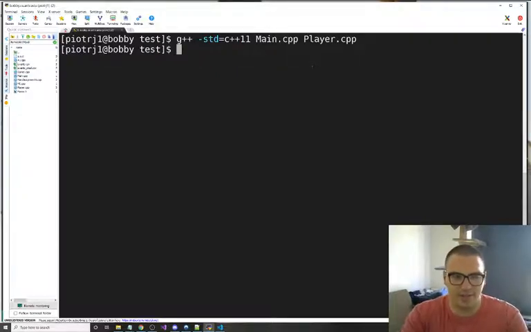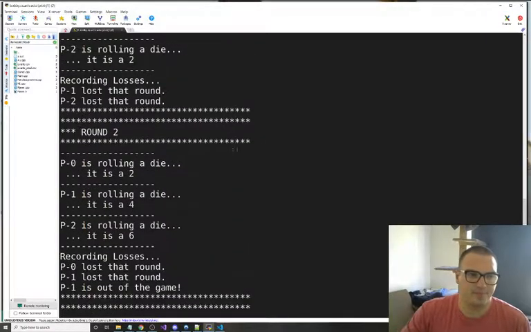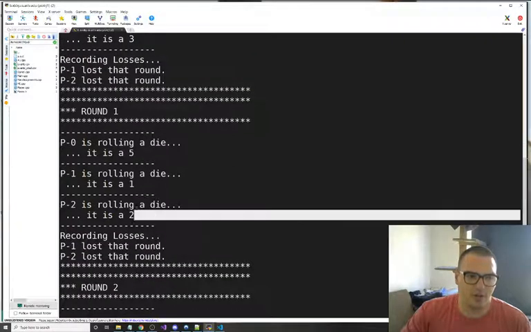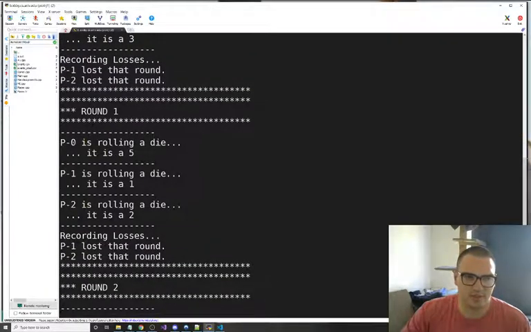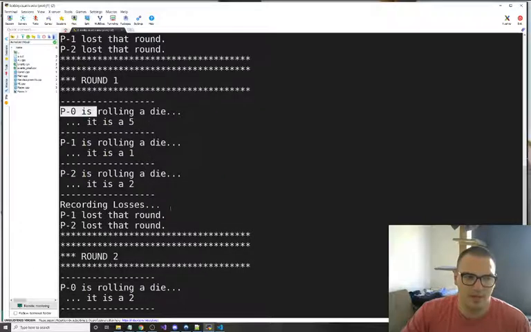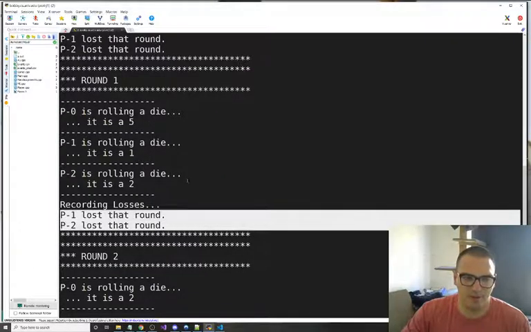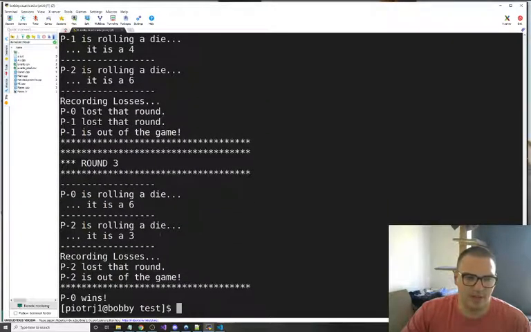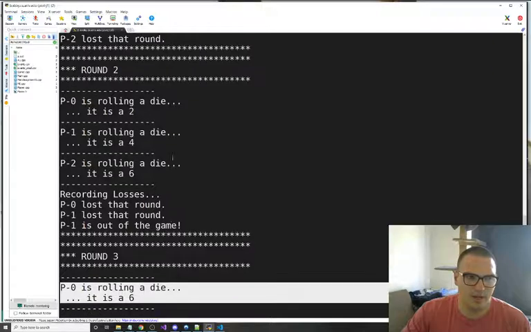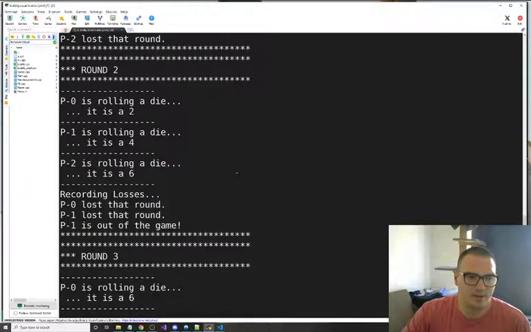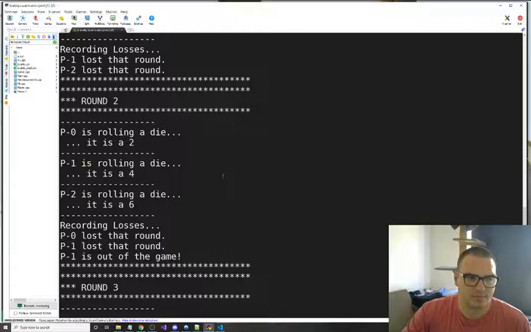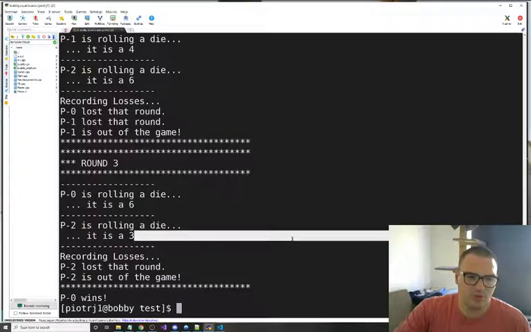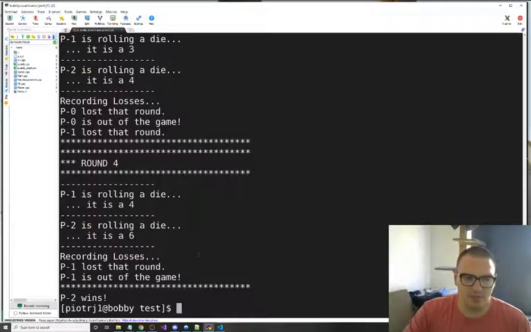Now we're off to the races. It has compiled, so we can just run ./a.out, and we're going to run the code here. So round 1, notice they all roll a die, and someone wins. It looks like the player 0 here wins, and P1 and P2 lost that round. And the game just continues until someone lost, and it looks like P0 kind of had an amazing game. So if we run the code again, we'll actually get different results. I've designed it that way, hopefully.